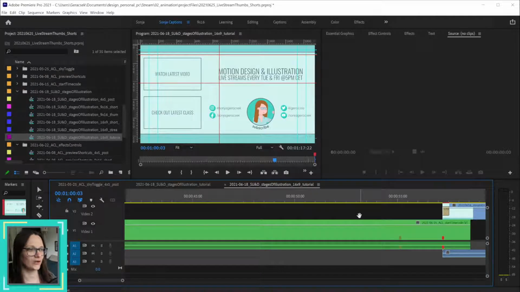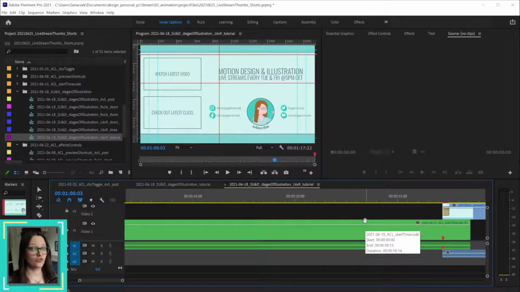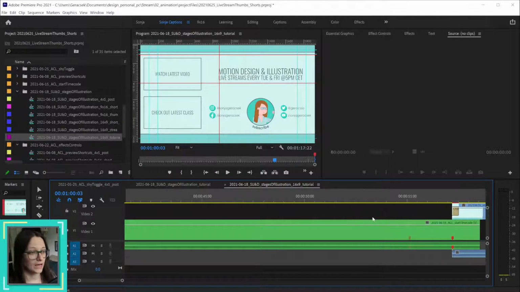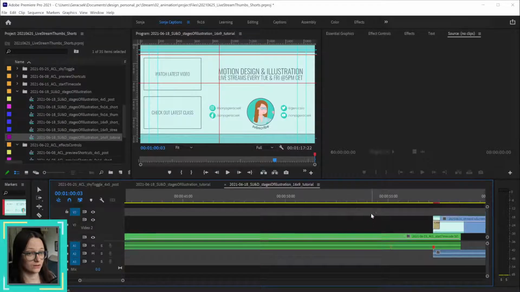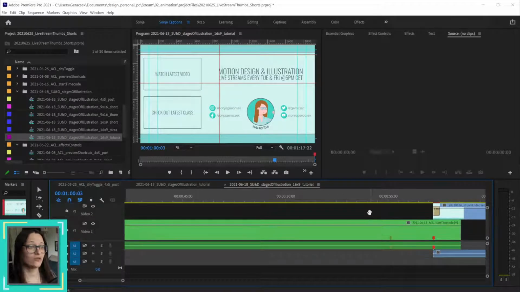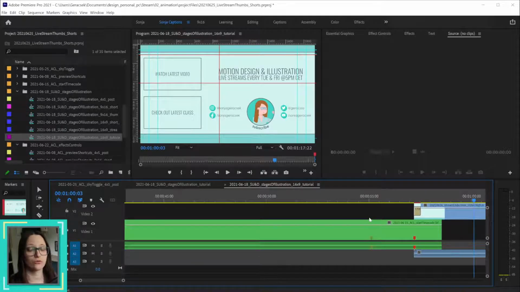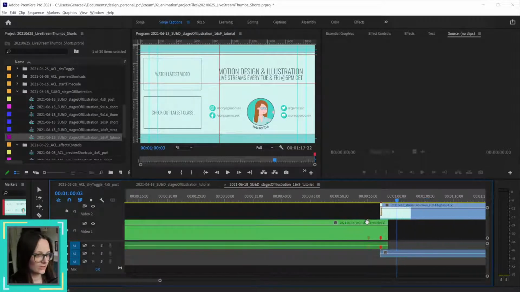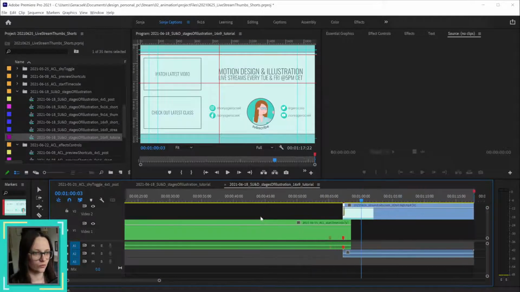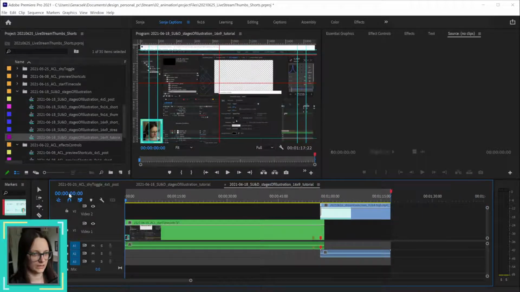So bloody annoying. Also, Control and scroll wheel on your mouse does not shrink the timeline. No, that scrolls this up and down, and scroll wheel without Control scrolls the timeline. It's actually Alt and Scroll that zooms in and out of the timeline.